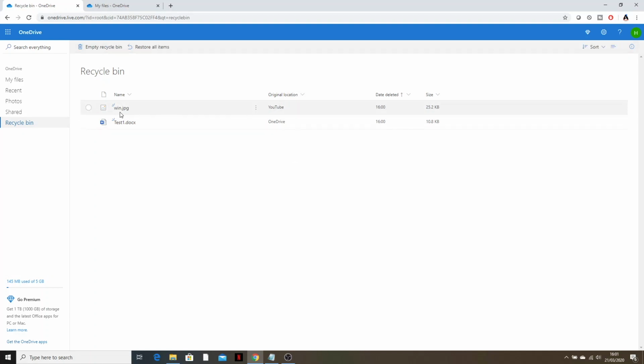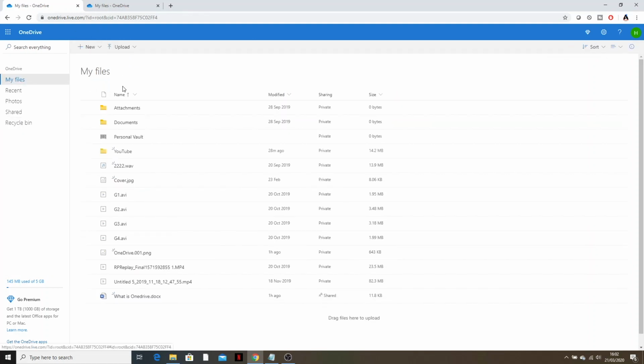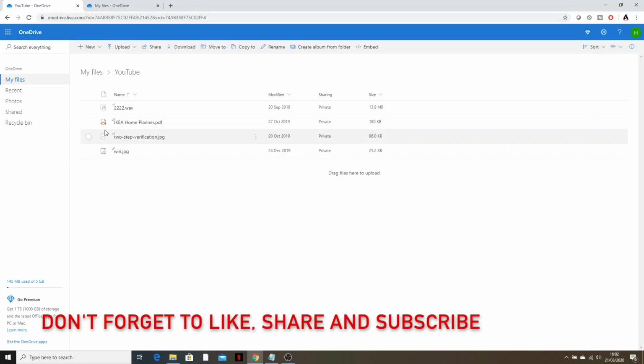So this JPEG file was deleted from the folder called YouTube, and test 1 was deleted from the OneDrive folder. So let's restore both of them. Go back to my files, and you see that test 1 is restored back to the original OneDrive folder, which is your main folder, and the JPEG is restored back inside the YouTube folder.